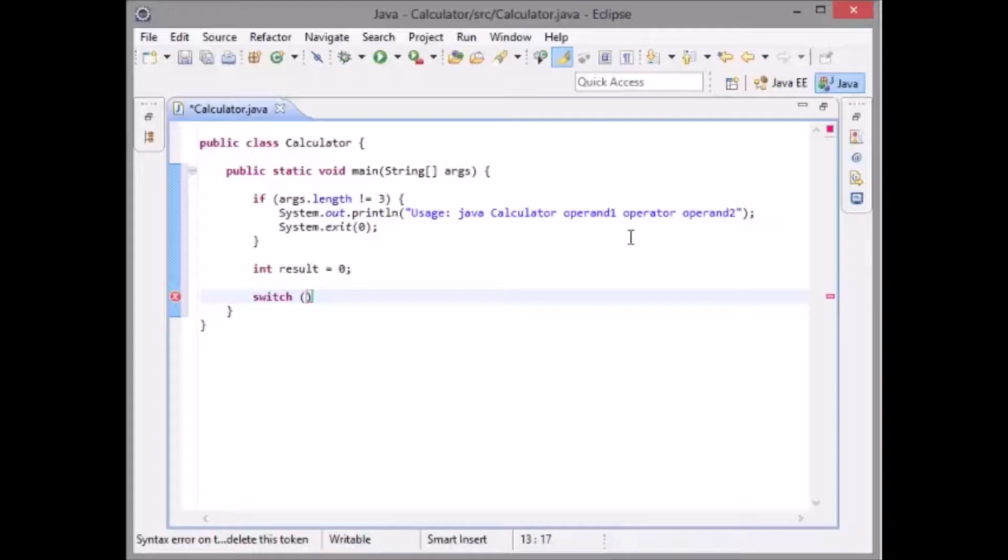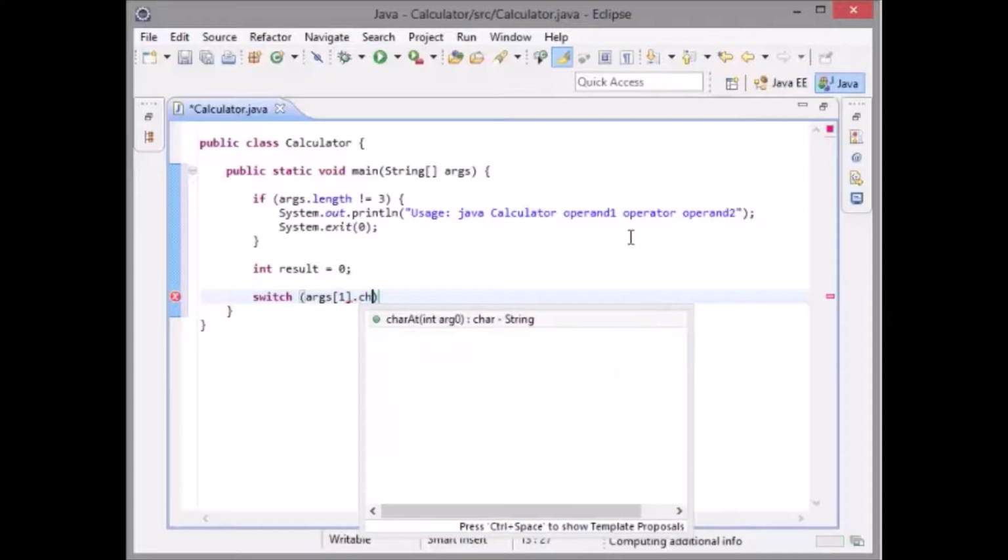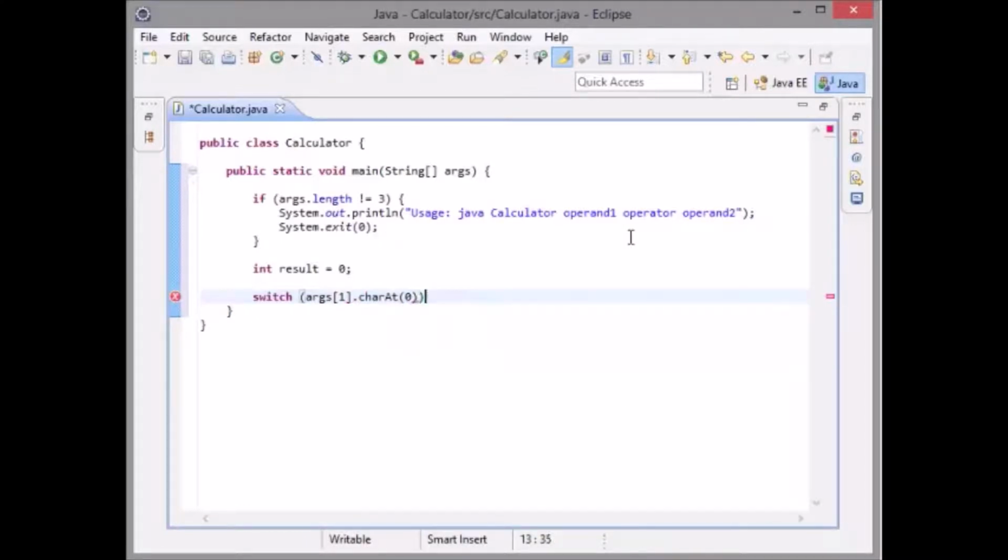However, remember that switches only work on primitive types, so we need to convert that to a character. So the way we're going to do this is args at index 1 dot charAt 0. And now we have a character representing our middle command line argument, which is our operator.